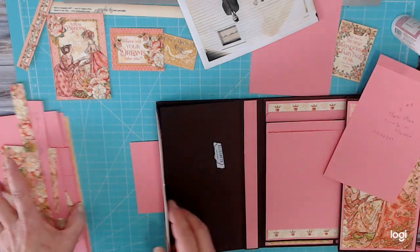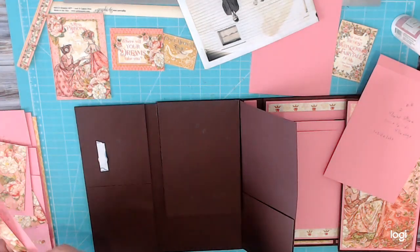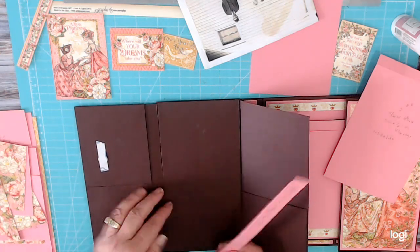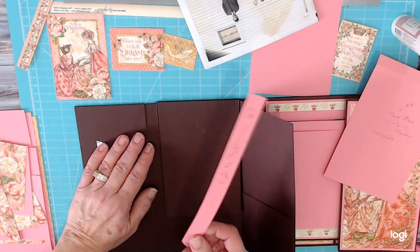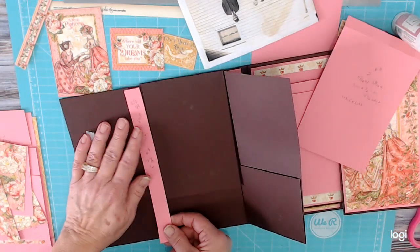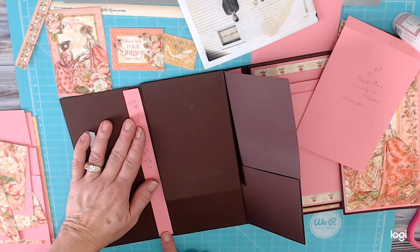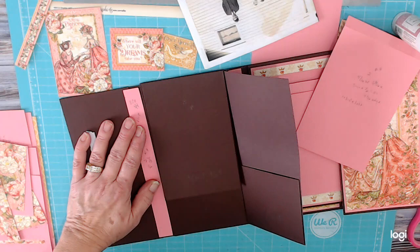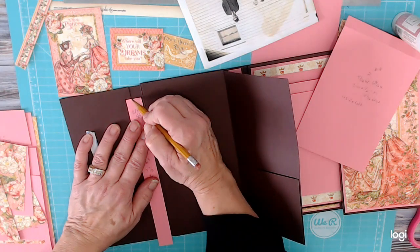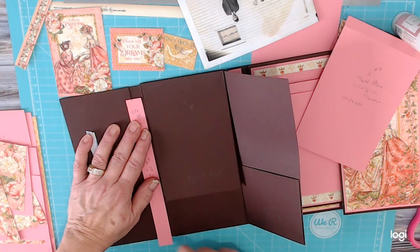So now let's flip it over and we'll just decorate this pocket here. So I have a piece that is too long. I measured my sample, and then my sample of the pockets aren't as big as these. So we are going to cut this down a bit. So let me see. Where's my pocket? Get all off of that. So we're going to cut that way down there like that.